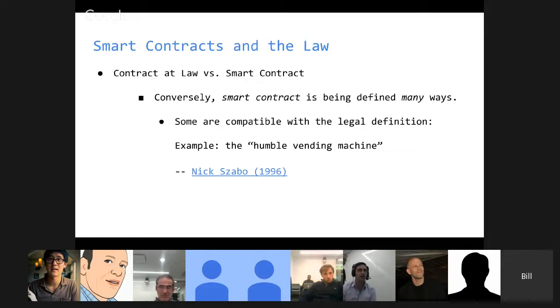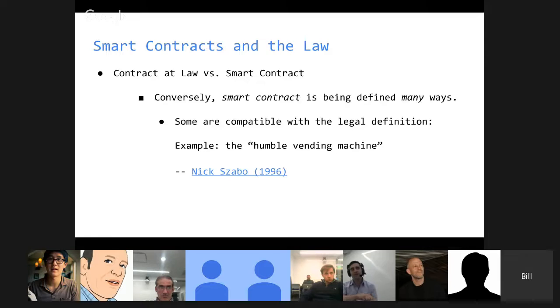You slip in your dollar and you're accepting the offer that the vending machine represents. And the machinery inside the vending machine, I think there's a little computer in it that they call a controller, and then the lockbox and all these other moving parts, they're kind of the embedding of the promise, and they're guaranteeing that the performance takes place.